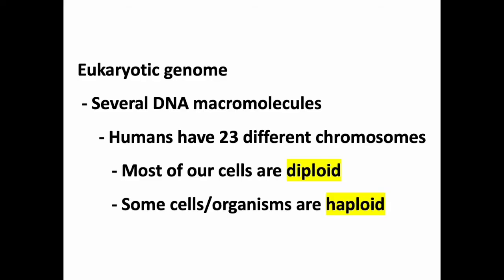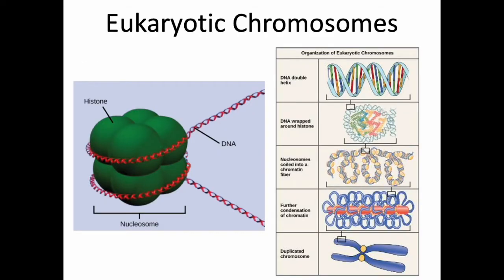The other important thing about eukaryotic chromosomes, which should be review from an earlier chapter, is that the DNA is not just a naked helix like it is within prokaryotic cells, but it is wrapped around proteins called histones to form structures called nucleosomes. So this is a nucleosome. It is DNA wrapped around a histone. If we take a bunch of nucleosomes together, we form something called chromatin. So we can see naked DNA, here's a nucleosome, here's a bunch of nucleosomes together. We call all this stuff chromatin.